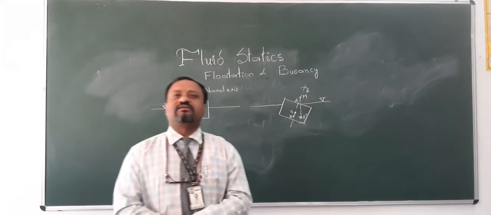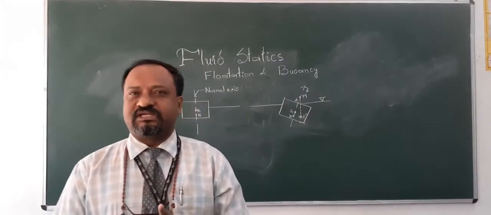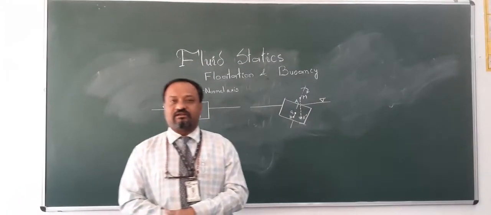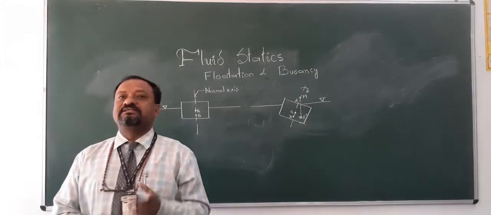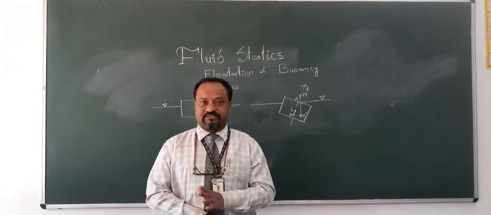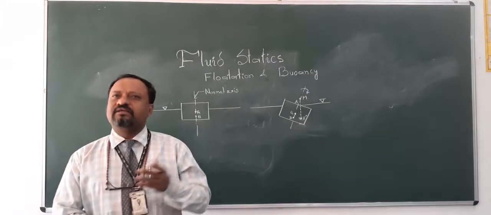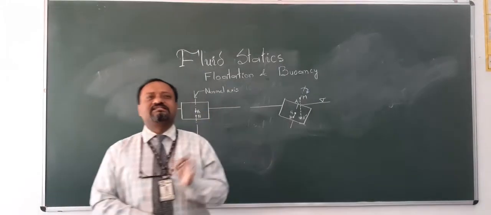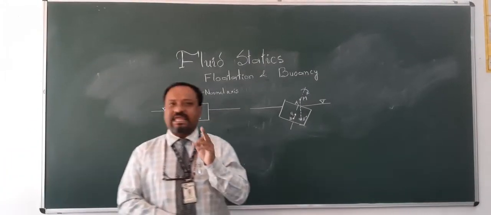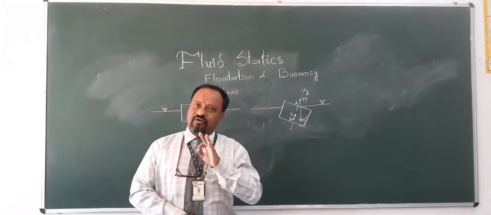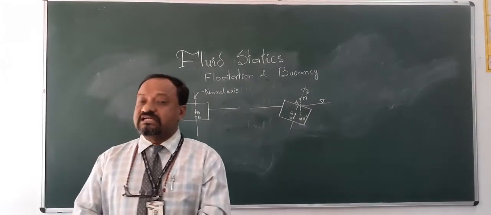What you have learned in the earlier class is how to determine the resultant pressure and the center of pressure for any vertical immersed surface as well as for any inclined surface. Am I clear? I think we got that formula also derived. If you can recall, the resultant force is equal to w A x bar for both vertically immersed surface as well as for inclined surface.